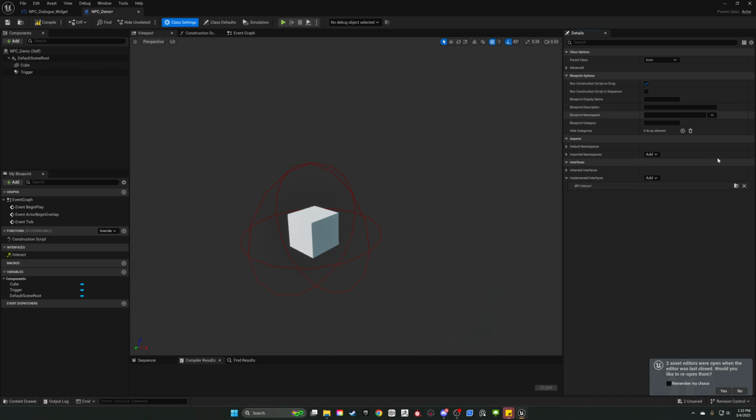Now remember, if you do not have that available, that means you've yet to create your interface. By now, everyone should have that interact interface created in their project, but if you don't, please go back to the video for Blueprint Basics number 4, which goes over the process of creating that. Again, this is just our generic interaction control, and we want to use that in this blueprint. So we go to class settings, add it here, and it works if on the blueprint side over here under interfaces you see that interact interface.